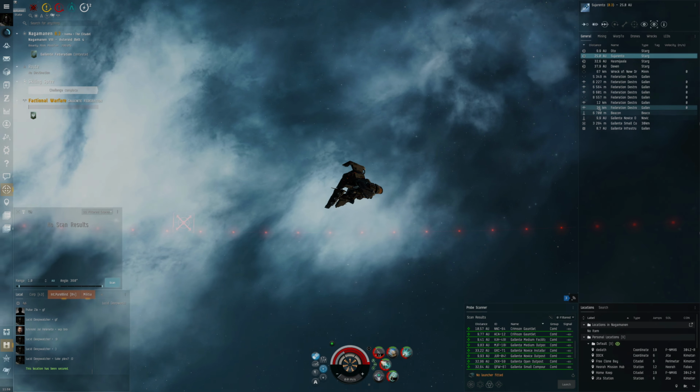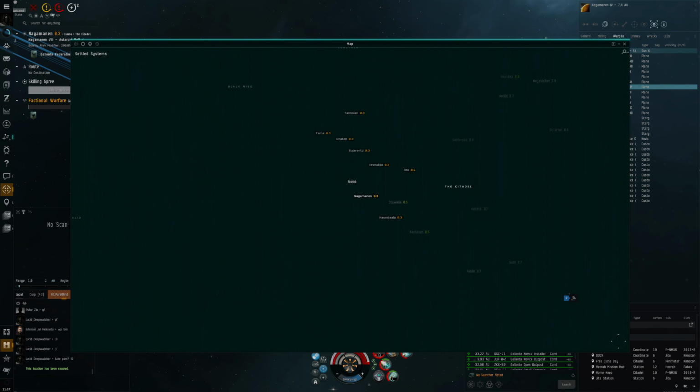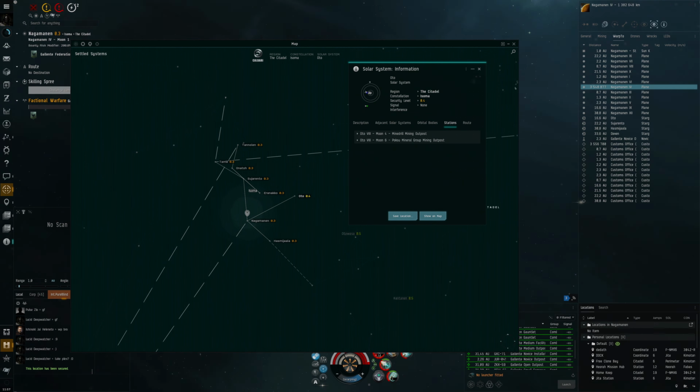Let's see if we can make a safe spot at a planet and log off there. We can look for a station nearby. What system are we in here? Are there any systems in Oto? Stations? Yeah, they are in Oto. We can go to Oto.